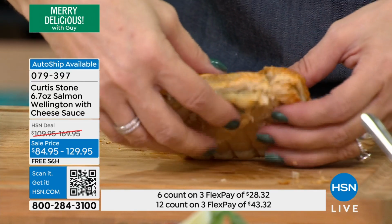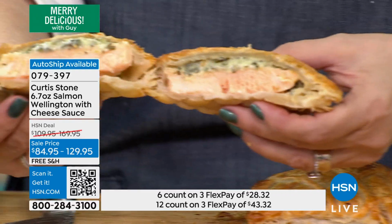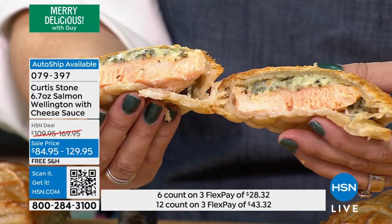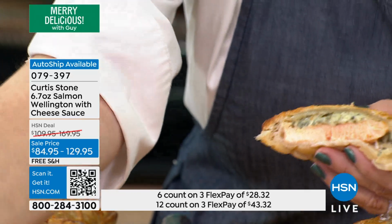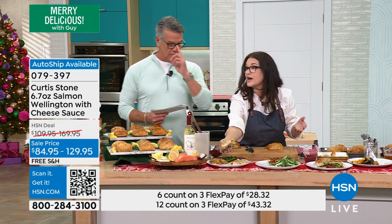Look at all the work that goes into that. Look at this. That's a great one. Isn't that a great one? Look at how beautiful. It's just absolutely amazing, and look how flaky this salmon is. It's to die for, and it's so easy to make. Like you said, you're not going to make this at home by yourself from scratch.